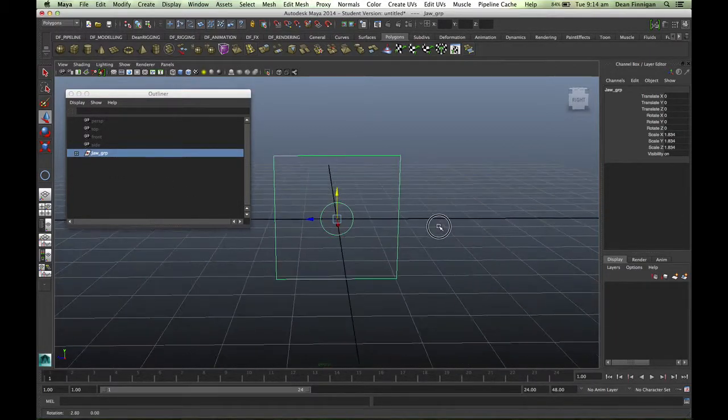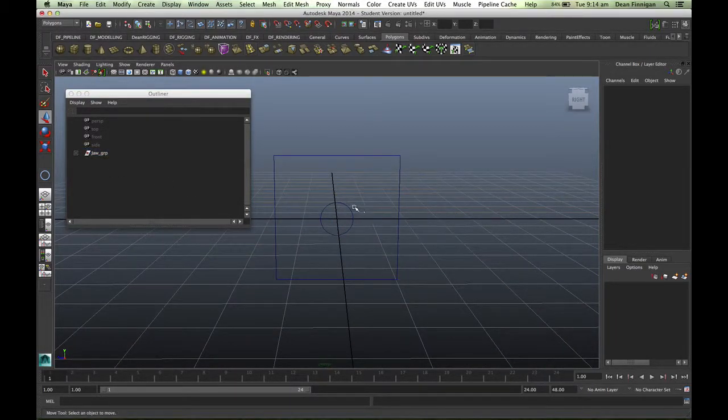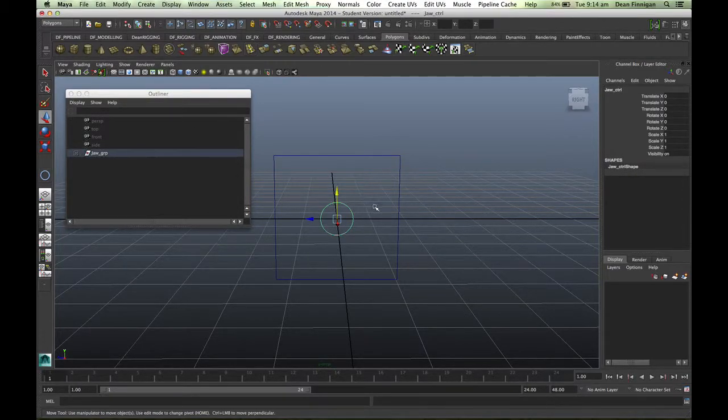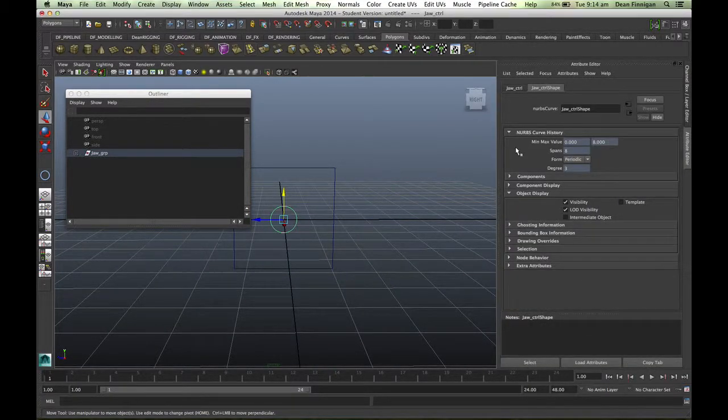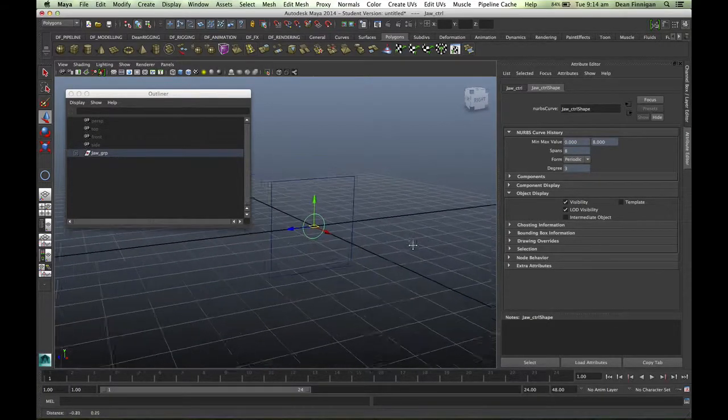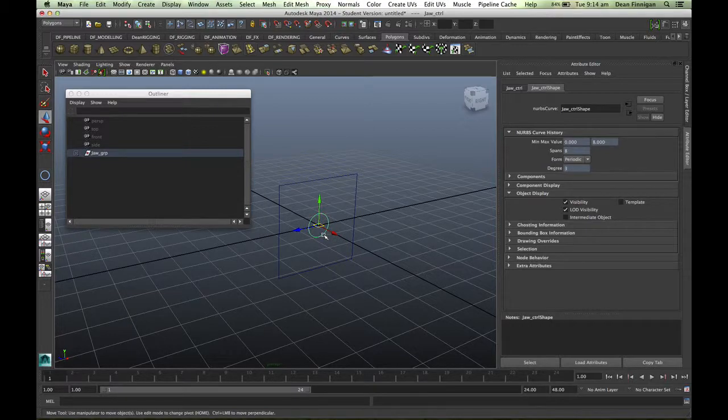Okay. Last thing, just to prep, let's restrict the translate Y, and in this case the translate Z. Actually, let's move it around so that it's translate Y and translate X. So again, it's no hassle.